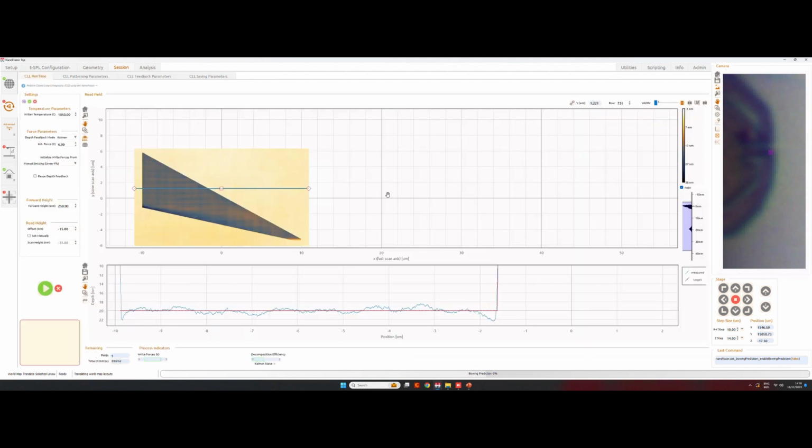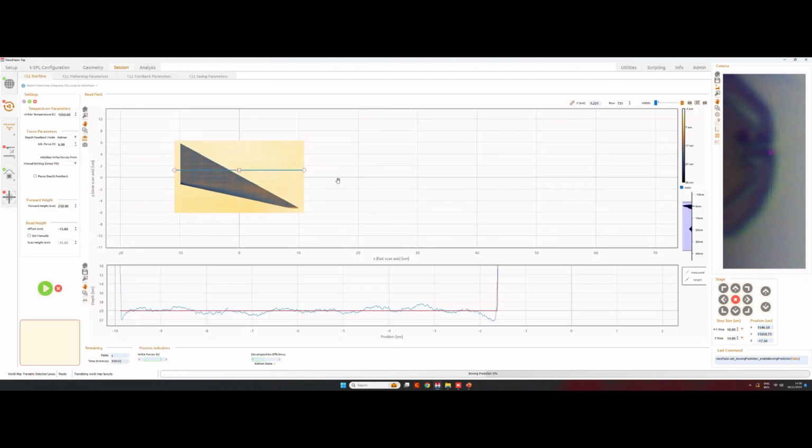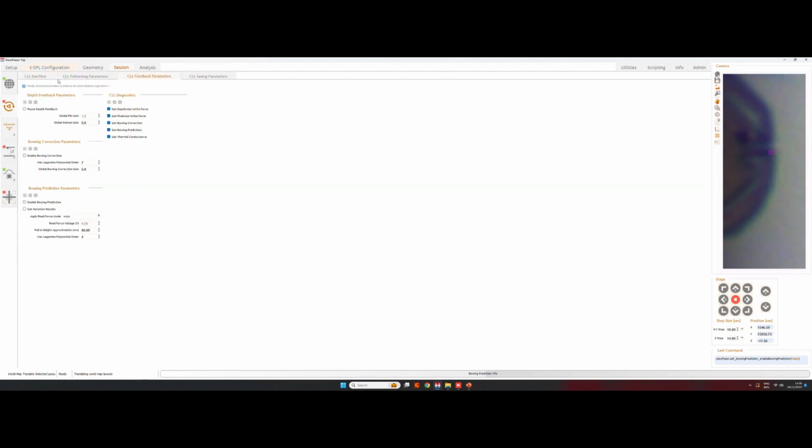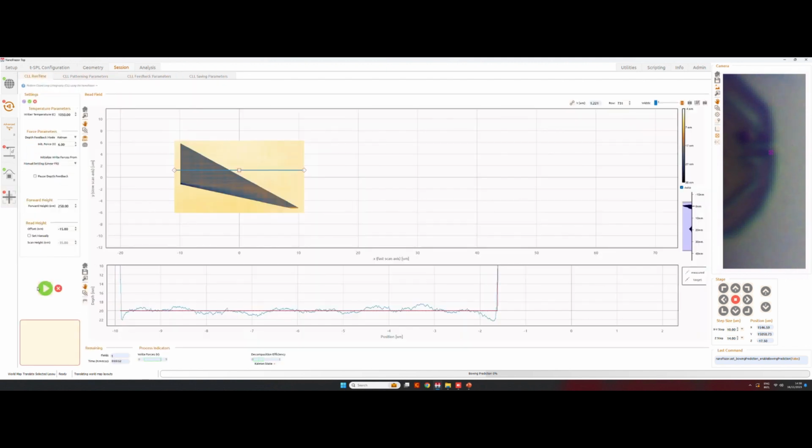So now we can see together how to recognize, hopefully from a pattern, when we have some bowing effects, and how to correct them, and how the bowing correction, for example, works. So let's start this pattern. We can use a Kalman feedback without any bowing. So let's press play here, and let's see the results of the pattern.